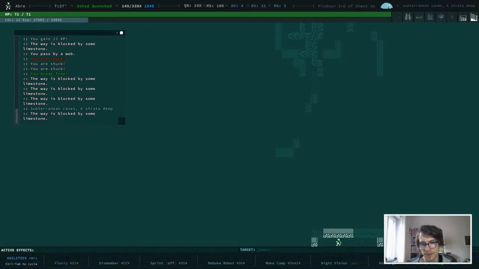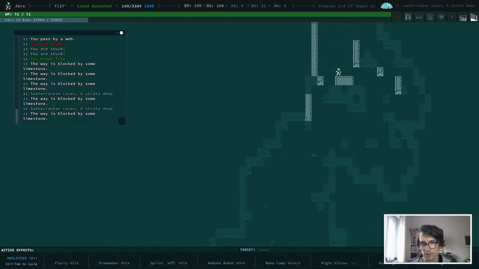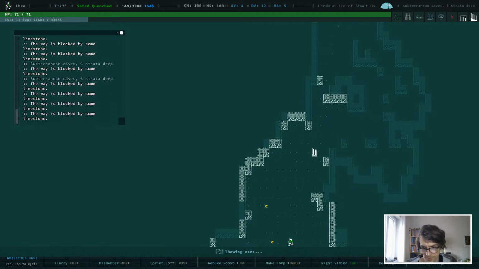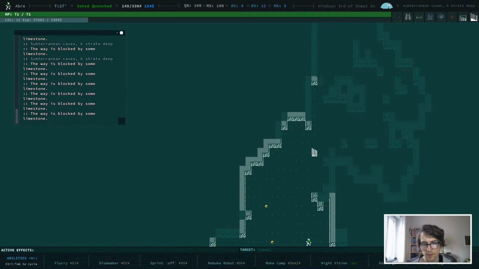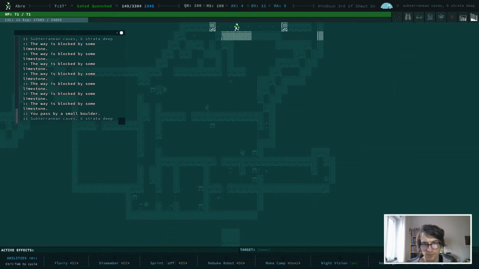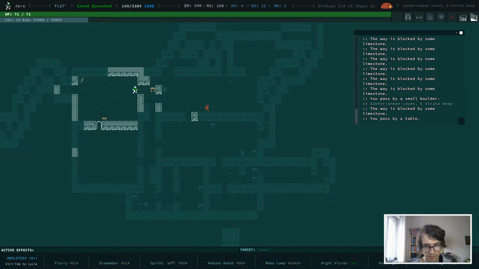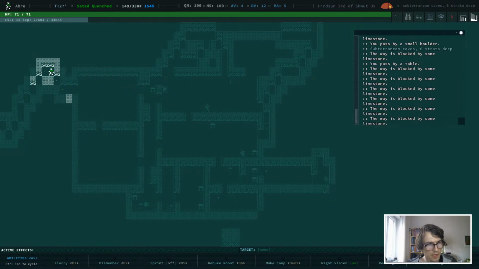Have I been there before? That's weird. Problem is, I don't think we're strong enough to dig through the limestone yet. So, I mean, I do have a pickaxe. I could use the pickaxe. Whatever. No other way here.